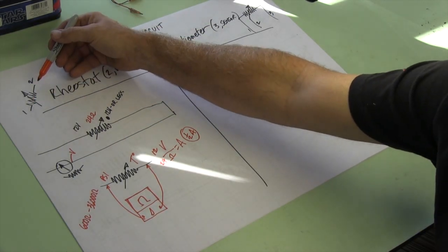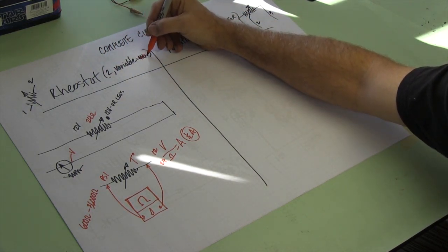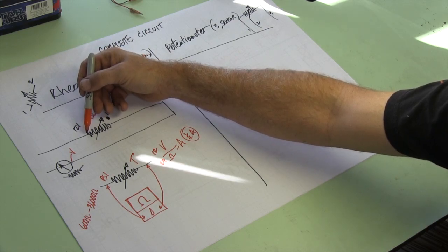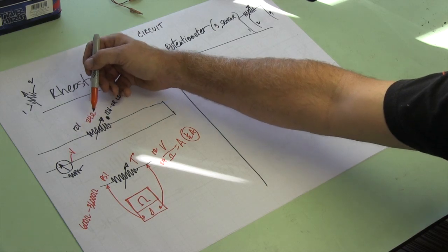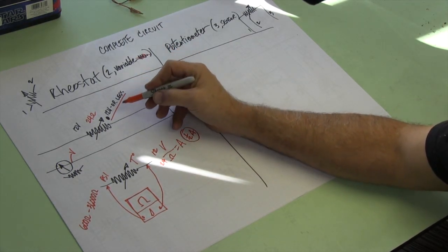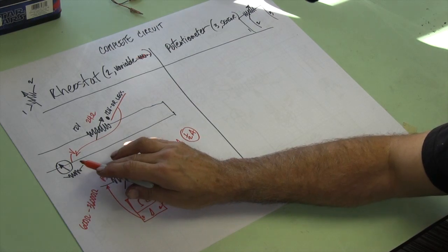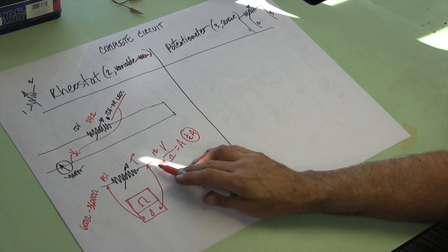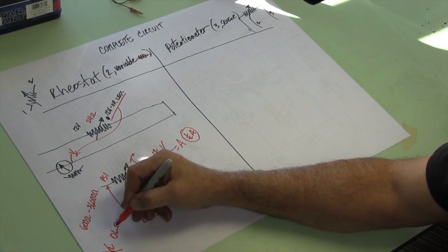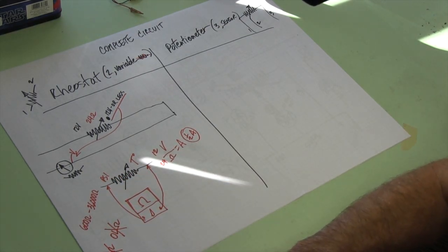Summary: the symbol looks like that — two terminals, rheostat, two terminals, it's a variable resistor. The voltage coming to the sensor or to the light dimmer should be probably full system voltage, unless it's in the ground, in which case you just reverse this. Then it has a resistance, and that resistance will drop a little voltage, so you should see less voltage over here on volts. You should see the same voltage here as you see there coming into the meter, to the signal wire. And if you want to test it with an ohm meter, you can check for continuity — you do not want zero ohms, and you do not want OL ohms. Those are probably not right. You should see a resistance, and if you change the pressure or change the temperature, the resistance should change. Okay, that's pretty simple.